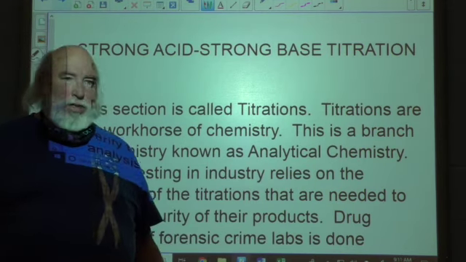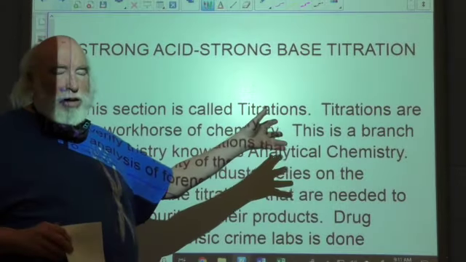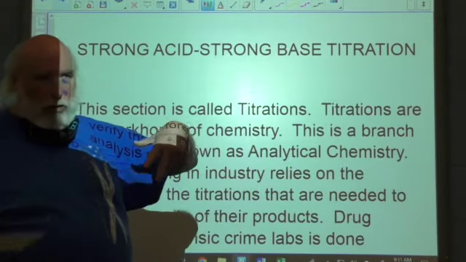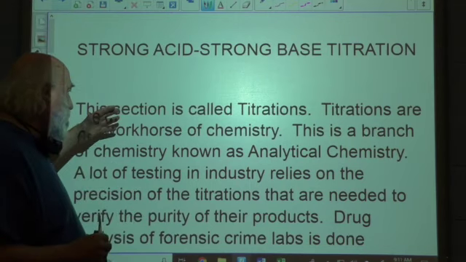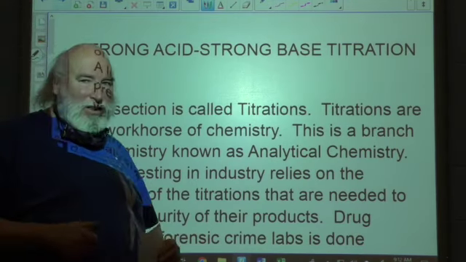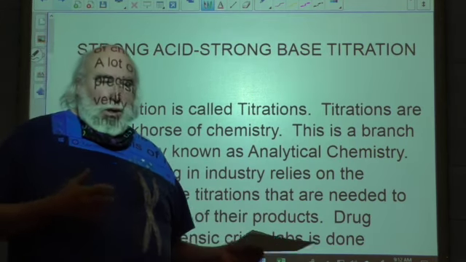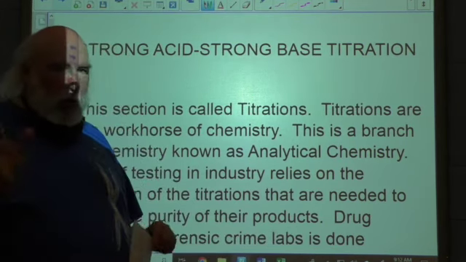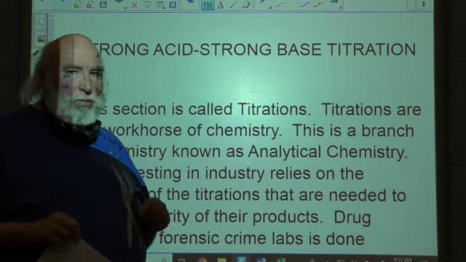In fact, the one that I'm going to do an example of is the type of titration that they're talking about. So, this is the workhorse of chemistry. This is the analysis that is done by a lot of labs for various reasons. My best friend in college became the top toxicologist for the state of Illinois crime lab. He also dealt with chemical analysis of drugs that have been confiscated, using titrations to figure out the purity of the substance and a whole lot more. This is big time stuff.